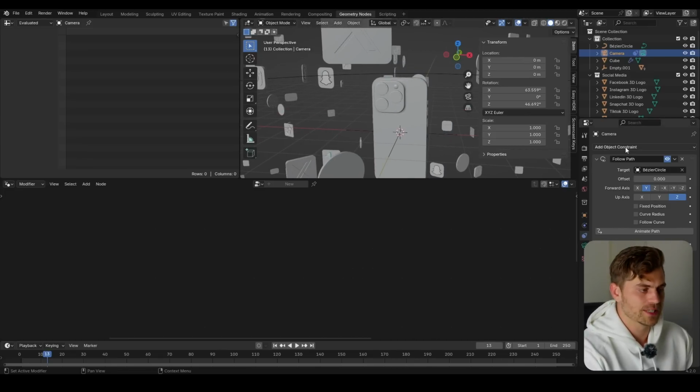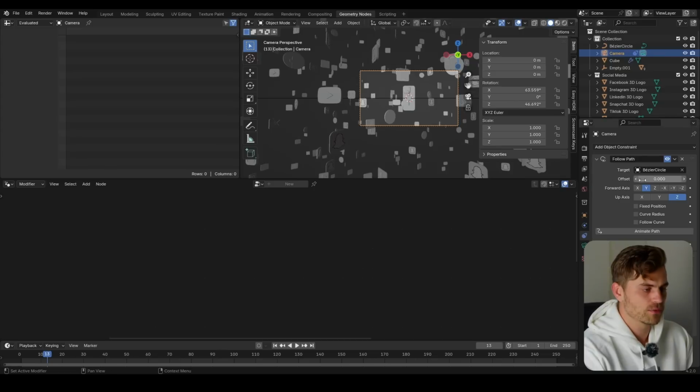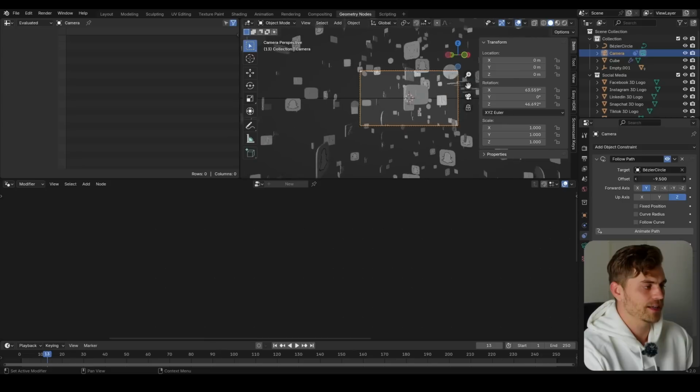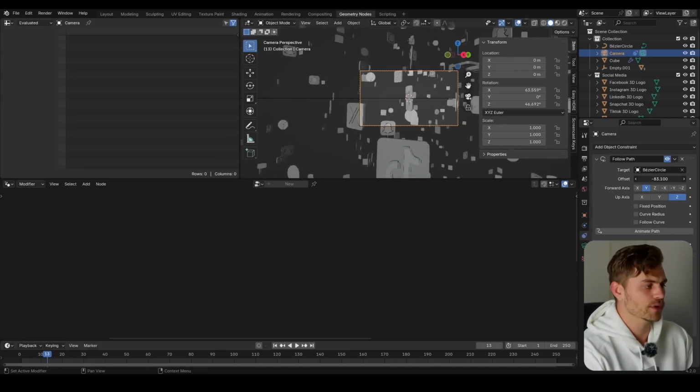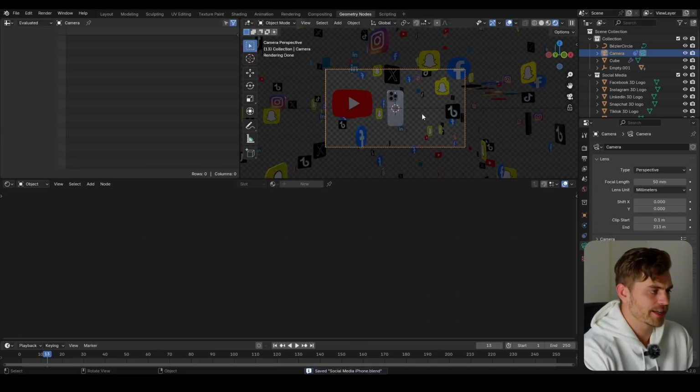So what I'm going to do is add another constraint called the track tool. Track tool, we should use the picker tool once again and select our empty, for example. And now, as you can see, if we play around with the offset, it will always be focused on this iPhone. And that already looks pretty darn cool if you ask me. I'm going to add an HDRI real quick. So let's first make our camera animation.